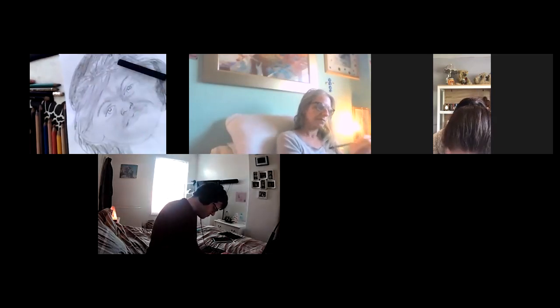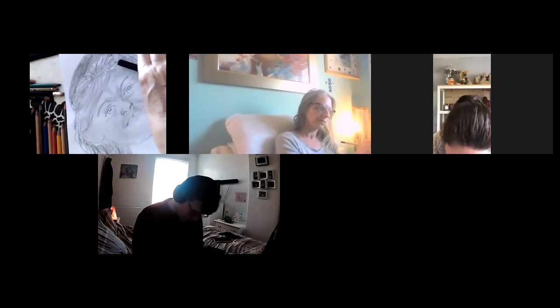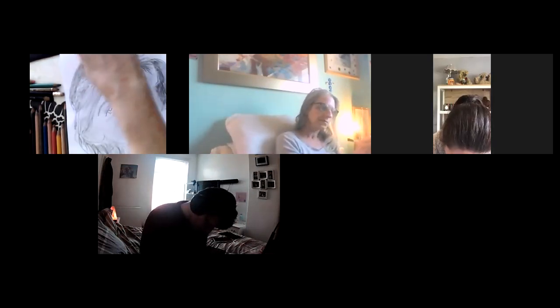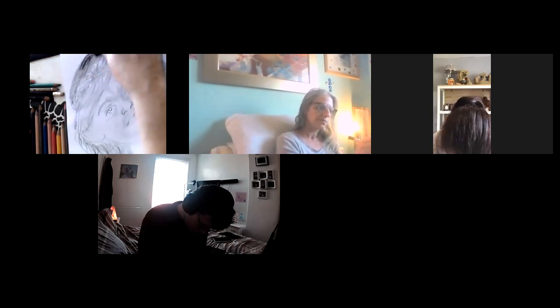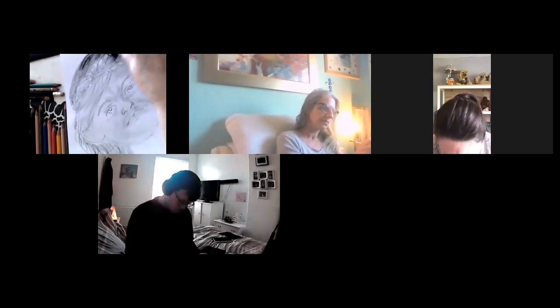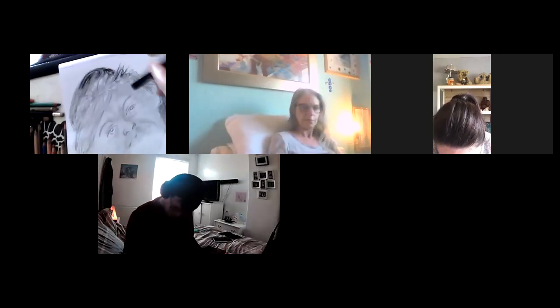I've also got this stick, which is like a charcoal stick, which is good for doing dark bits. You can buy them. You get a pack of four, I think it is, and they come in different shades. You can do the thread a bit easier. Bring it down a bit.